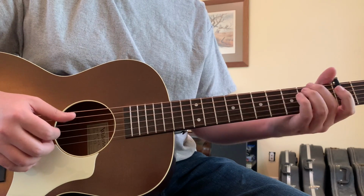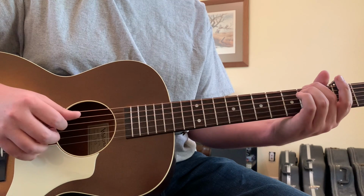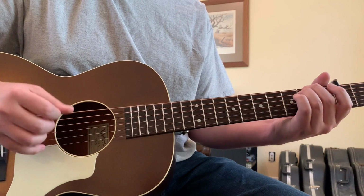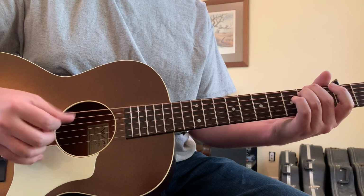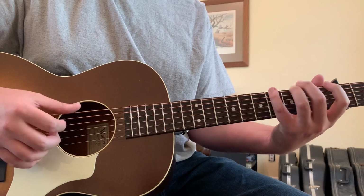So the way that you're going to do the E minor, because we're in the different tuning, you're going to put your second finger on the 6th string 2 fret, your ring finger on the 5th string 2 fret, and then leave everything else open. That's your E minor.